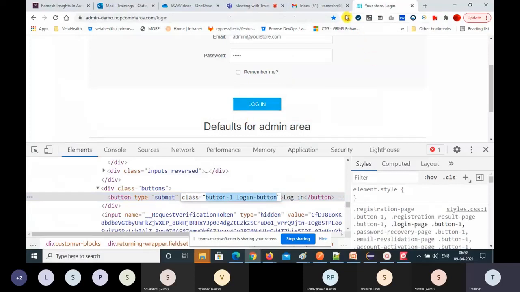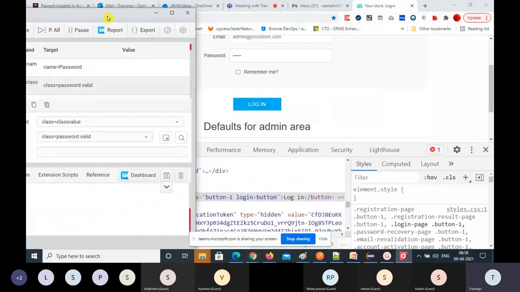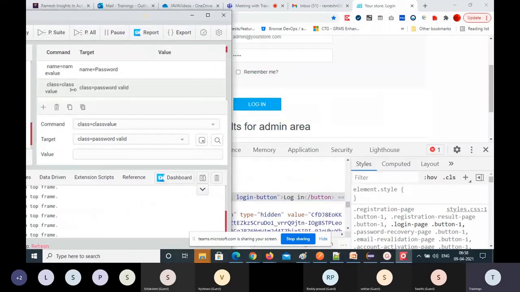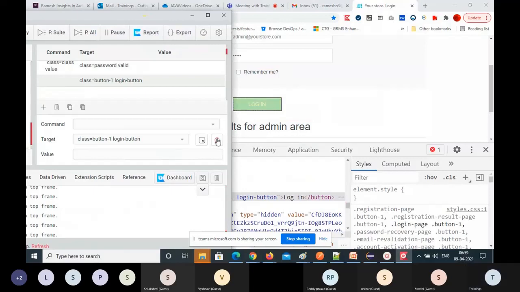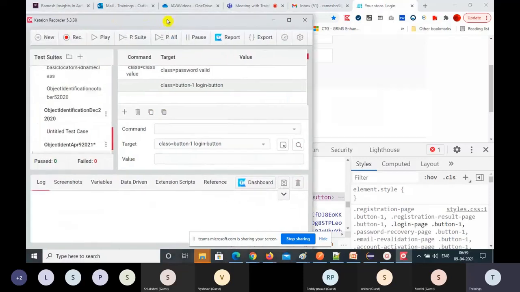Open your Katalon recorder, keep it side by side, and go to the next row. The locator name is class and the class value. Can you see the highlighting in yellow color? Can you all observe this? Just clear that log, you can clear it with this clear icon, so it will be cleared at the bottom side.